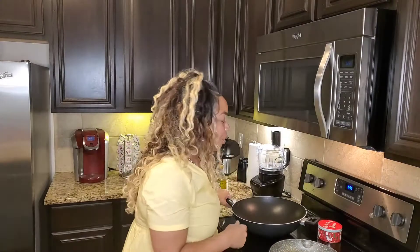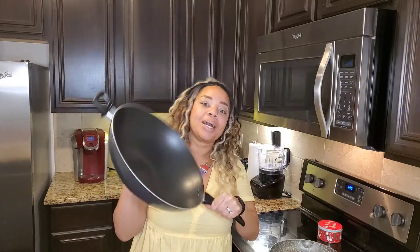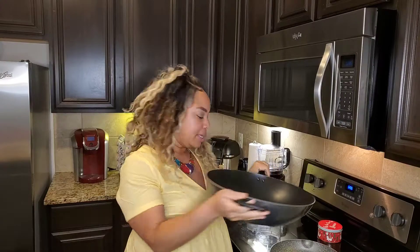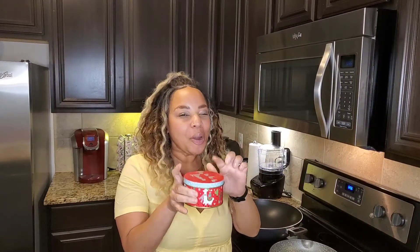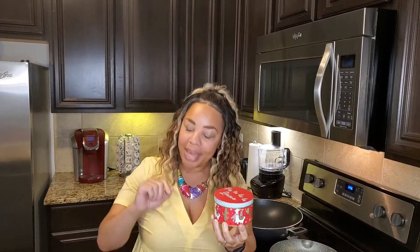When I'm cooking cabbage, I like to use my wok. Cabbage is big when you first start — there's a lot of it — and this wok holds everything and cooks it evenly. Now, no judgment — we're going to put a little bit of bacon grease in this cabbage and it's going to add a little extra flavor. This is liquid gold. When I cook bacon I drain it into my can and keep it right here on the stove. Just a little dab of bacon grease. If you don't want to use bacon grease, go ahead and use extra virgin olive oil — it's all good.